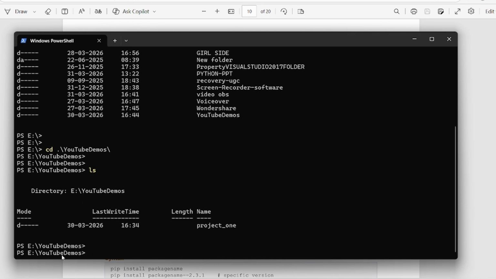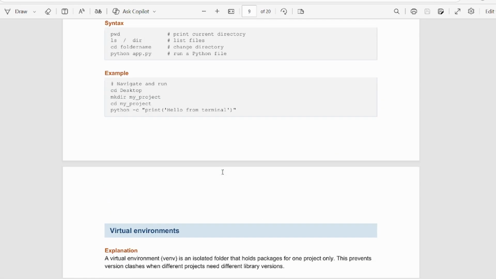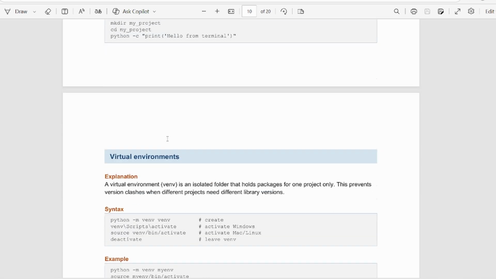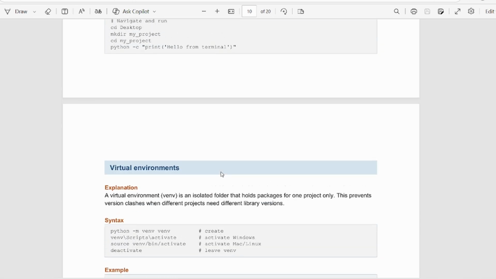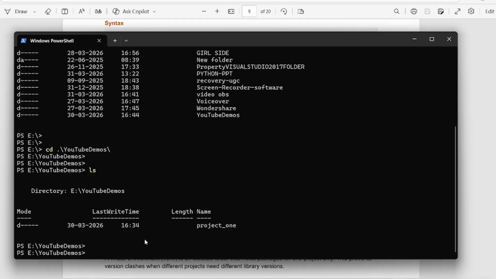So I have chosen one folder, YouTube demos, and now we just create one directory inside that, like my project, and then jump to my project and do some coding. But before that, as we talked, we use a virtual environment. So first we create one folder, a directory.